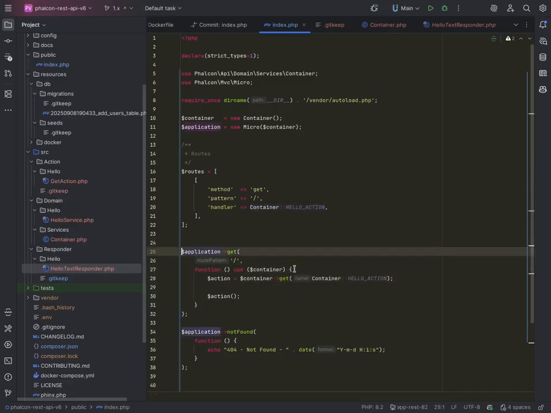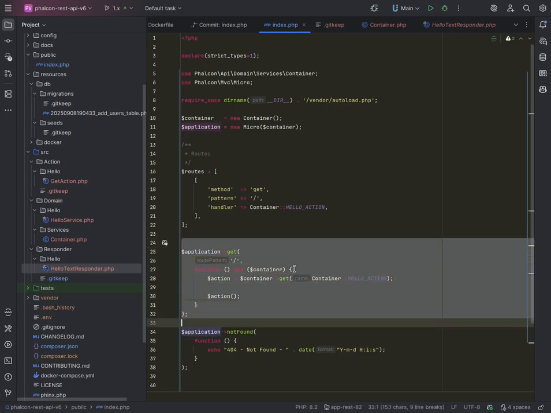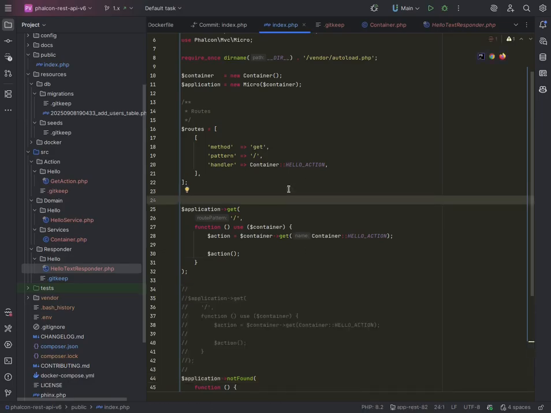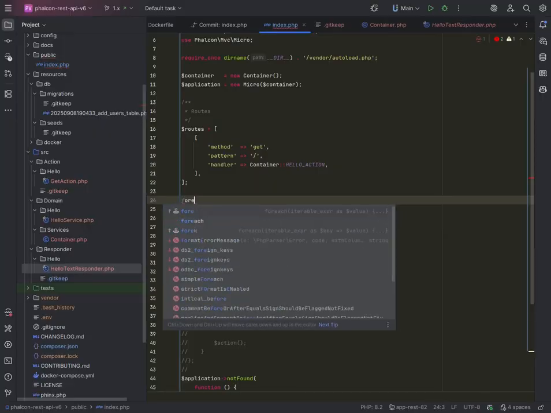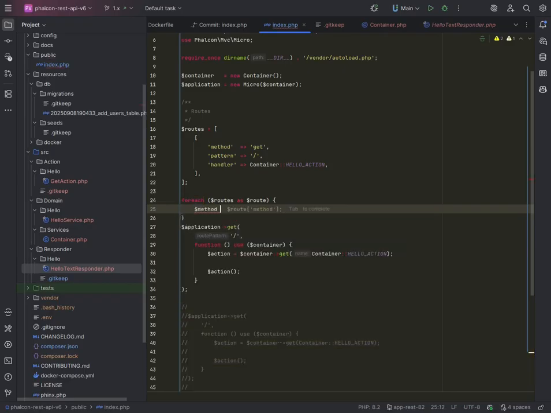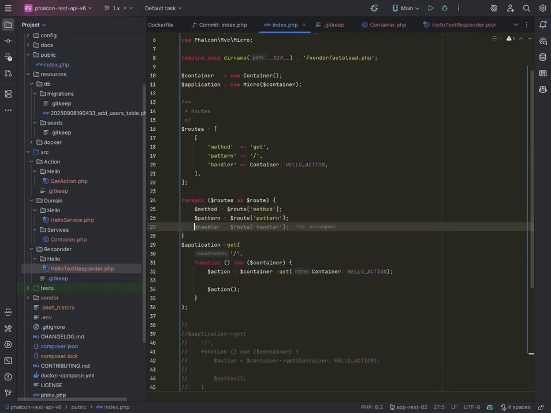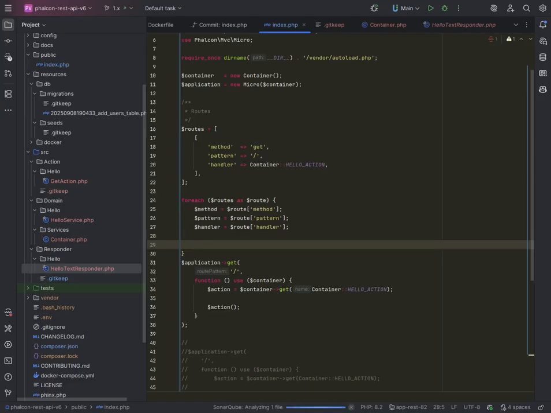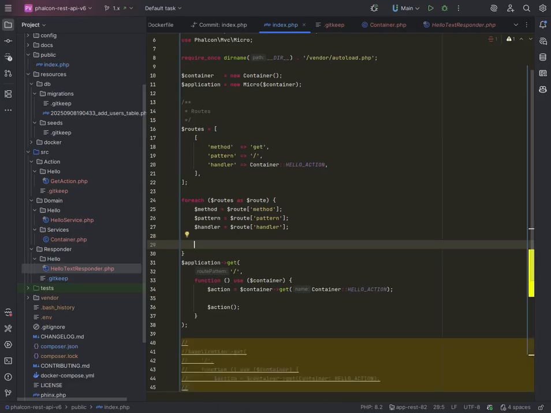So what we have here can easily be rewritten. Let me just clone it and keep it down there as follows. So method equals method, pattern equals pattern, and handler equals handler. And all we will need now to do is to define this.